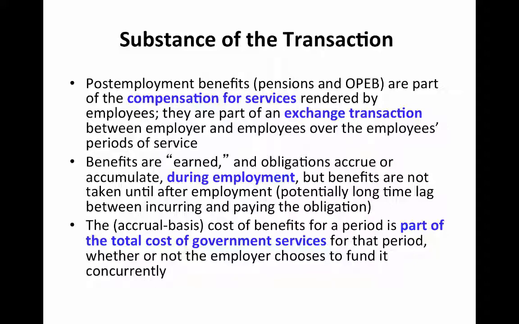And so that results in some differences in the way that GASB requires governments to account for pensions and OPEB from the way that FASB requires publicly traded companies and not-for-profits and other non-governmental entities to account for pensions and OPEB, because those standards are more or less looking at this as a new transaction every year, whereas the GASB thinks about it as a transaction over what tends to be the relatively long service period of government employees, because government employees do tend to work for their employer for an extended period of time, longer on average than people who work for private sector companies do.